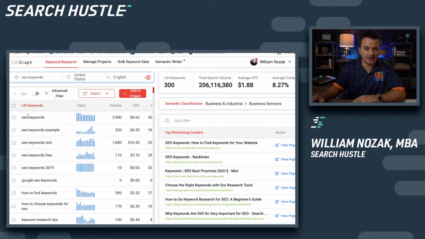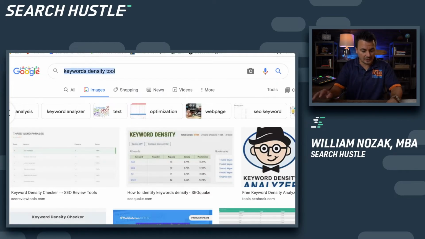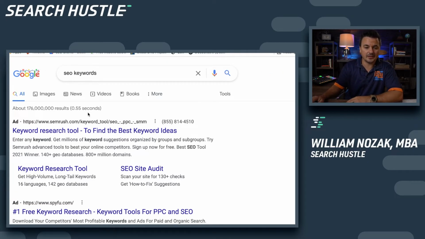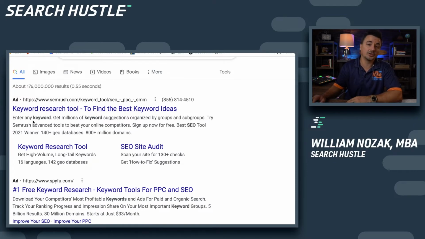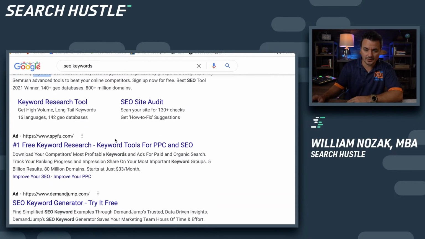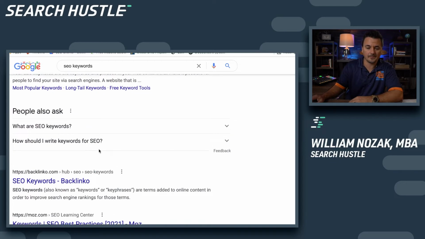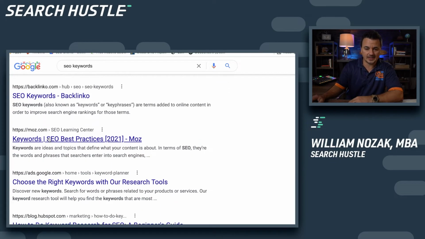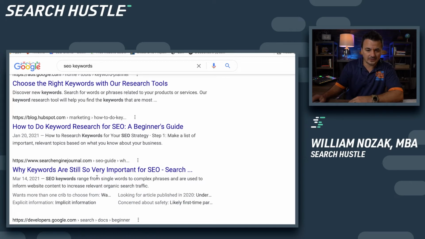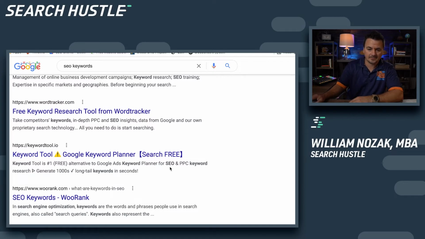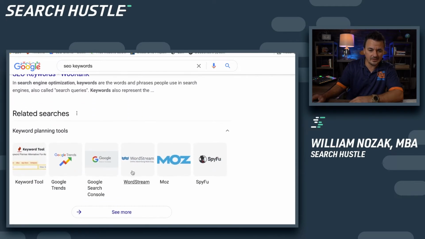And then this LSI graph, SEO keywords, SEO keyword examples, SEO keyword tools, kind of gives me some semantic understanding. Another thing we might do is just pop SEO keywords into Google and go back over to the main vertical and see what words Google is bolding. So bolding the word keyword. Bolding, I might use that word, trying to get it in at 3%. And then SEO keywords obviously is the hit, but I just want to look and see if there's anything else. Sometimes this bolding gives me an idea of additional semantics. SEO keywords really didn't give me much there.